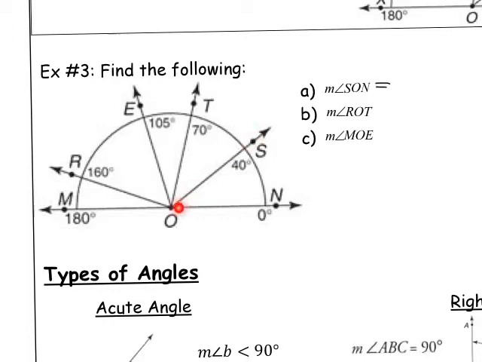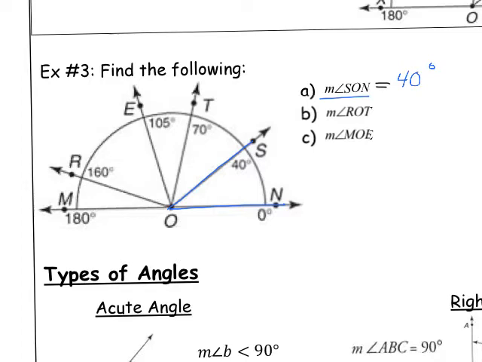We have SON. You know what? I'll even underline it in blue, and then I'll highlight this guy in blue so we can see it. All right, so there's SON. And we can see that it's on top of a protractor that goes from 0 to 180. Protractor is how we measure angles. And we see that SON starts at 0 and goes to 40. Well, the difference from 0 to 40 is just 40. So this one is obviously 40 degrees.